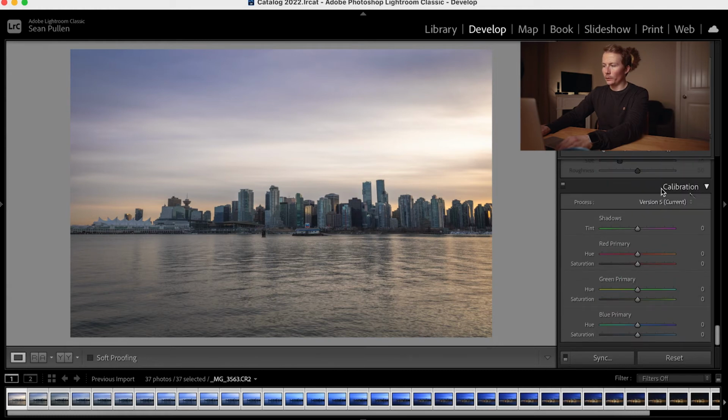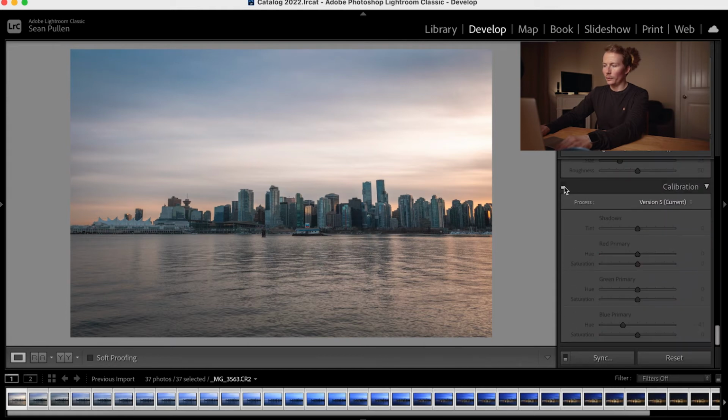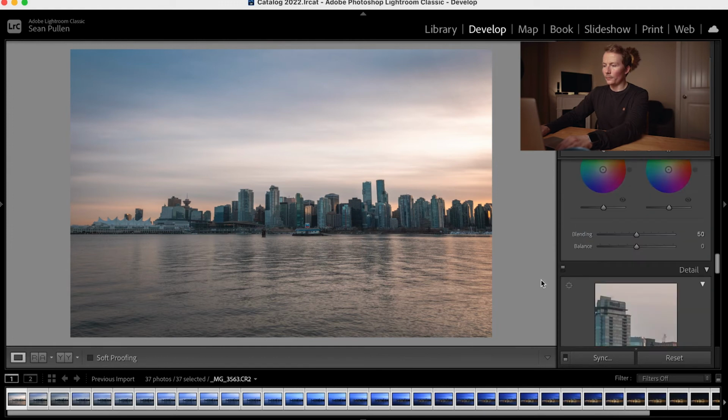And then I like to go down to calibration. I like to drop the blue primary quite a bit here. You can see the difference that makes. It makes the blues a little bit more blue and a little bit more pink. So that's a good start.